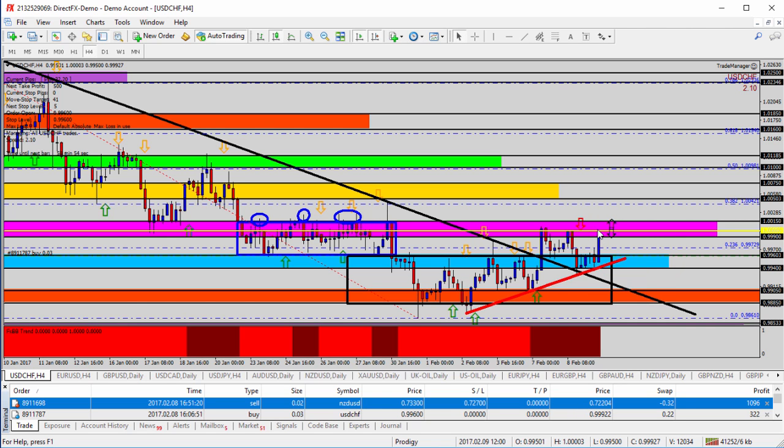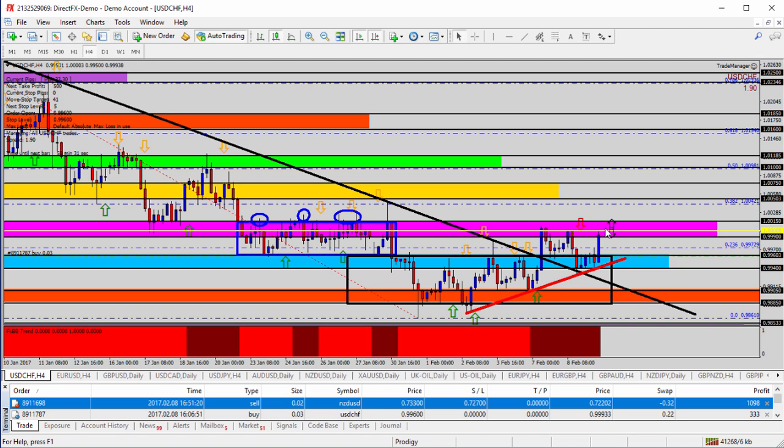I've already closed some profit on there, locked in with the stop loss. But I'm going to hold through and see if we can get some positive news out of the U.S., at least another boost for the U.S. dollar, pushing through 1.0 and maybe heading back towards 1.0050 or 75. Don't buy it now, but if it breaks the pink zone, then maybe you look for another opportunity to go long. If you're just looking to go short, this is about your time to do it right here on the dollar franc.